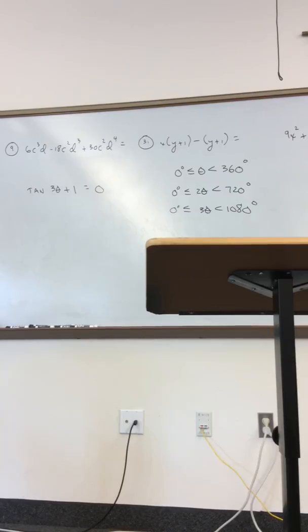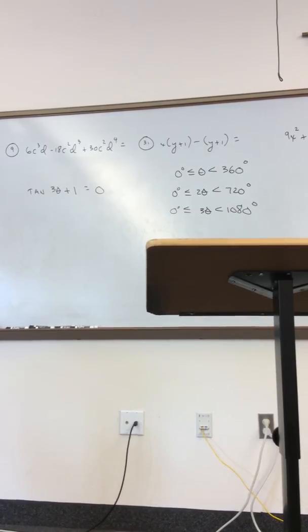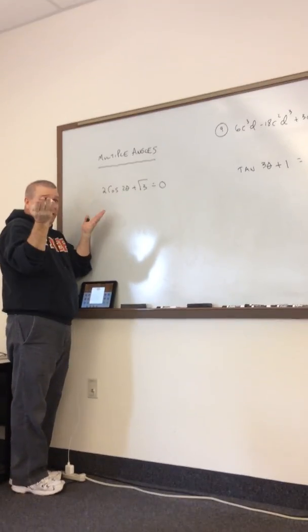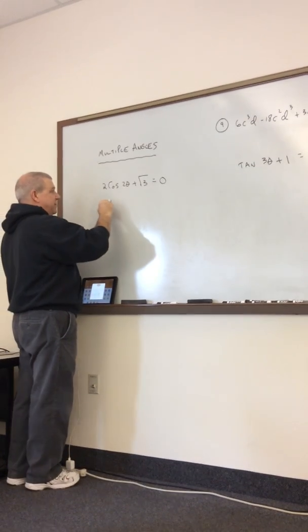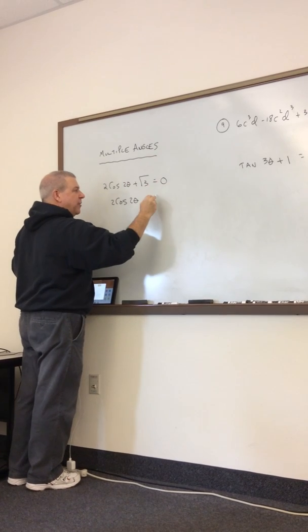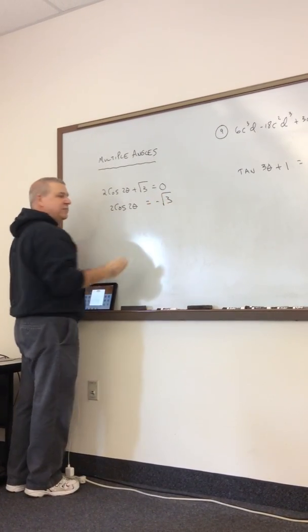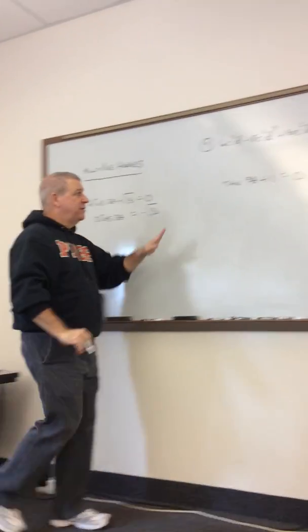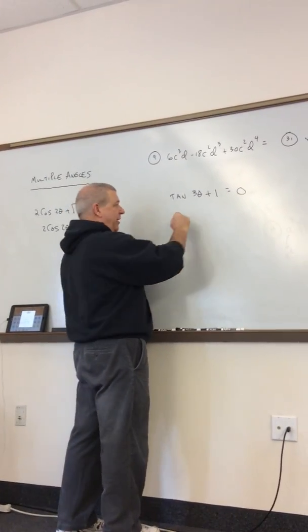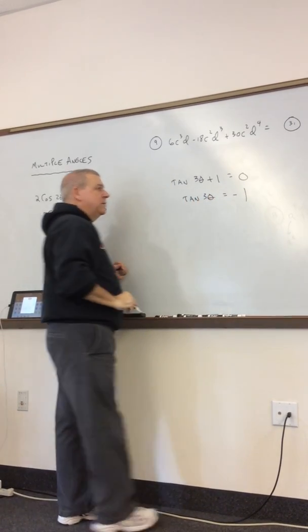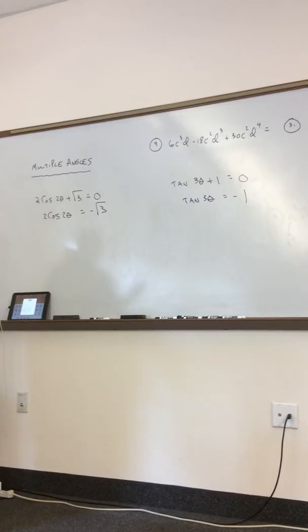All right, let's come over here. Now, in a normal trig equation, if that just said theta, wouldn't you put that over there, divide by 2, and like a linear? Okay, watch this. 2 cosine of 2 theta equals, put the square root of 3 on the other side. Just like you normally would. Now follow me here. I'm going to do both these at the same time. This one, you would put the 1 on the other side first. Just like you would in a normal equation.